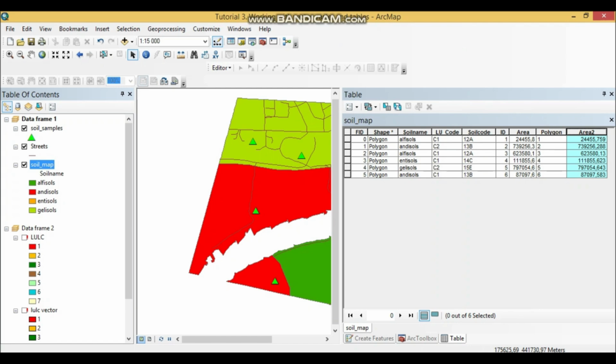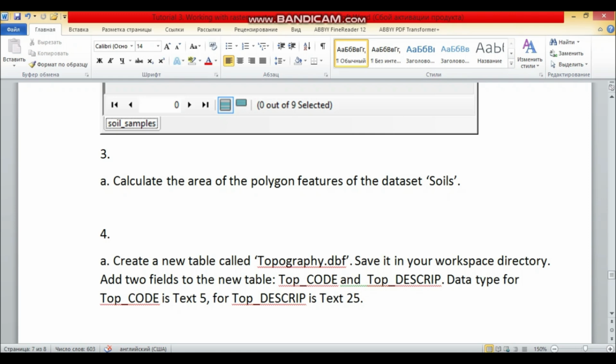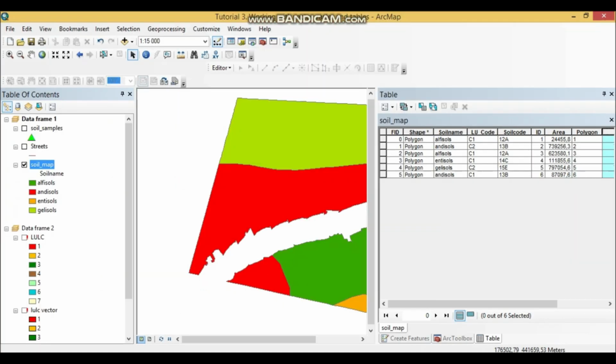We see that each polygon of our dataset here is soil map, right? Let's create this soil map. Each area of each polygon of our dataset is calculated.